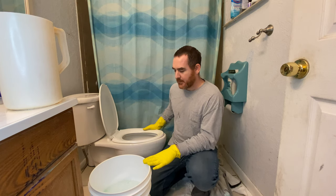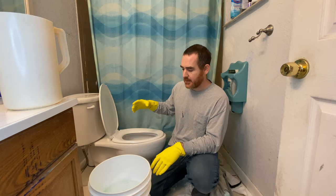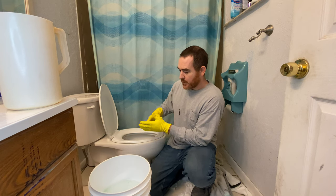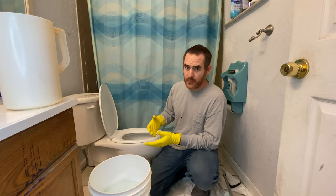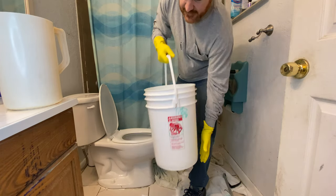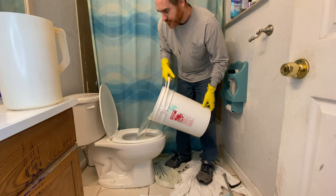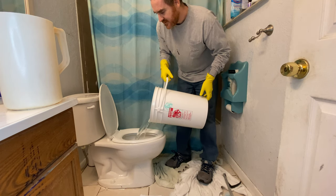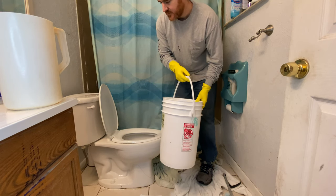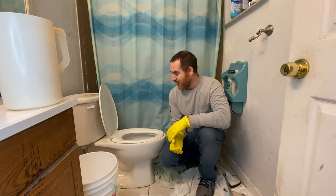Let's go ahead and put a large volume in. Remember, if you're going to flush it, you do a quick volume of water all at once. If you do it slowly, it's probably not going to flush. So I'm going to take this — it's actually hot, soapy water — and just pour it in like this. And it should flush. You can see all the bubbles. So it did flush.